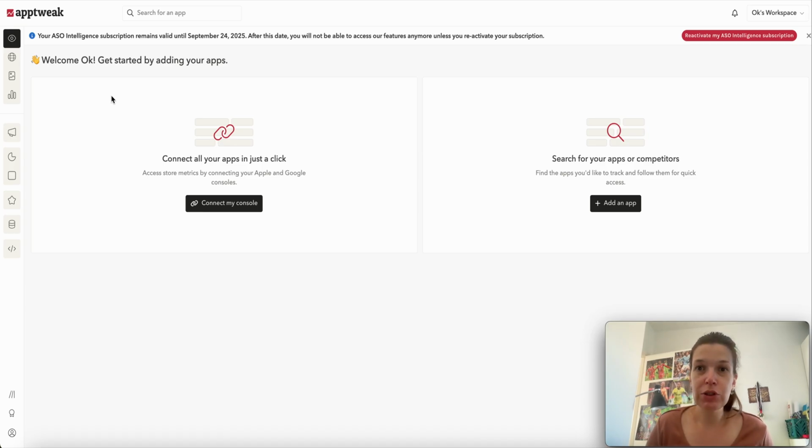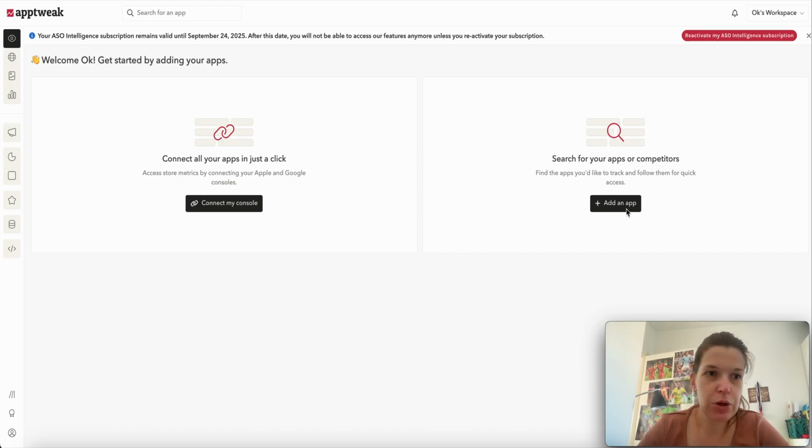Now, all of those tools are not free to use, but all of them offer a free trial. Sometimes it's 7 days, sometimes it's 14 days, etc. But that's more than enough to do keyword research for your app, create metadata, and save the list of the keywords that you will then be using for tracking. So besides being an app growth consultant, I also have my own apps that I publish on App Store and Google Play. And today I will be using one of those apps to show you how to do keyword research.